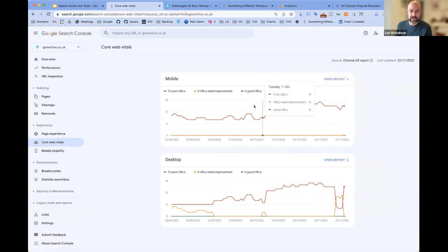If this was an e-commerce store and we were seeing red figures like this, you're probably missing out on 3 to 8% of sales. That's the kind of impact I would expect that performance to have on sales. It depends on how big you are, but if you're in a highly competitive market, what we tend to see is that as this score improves and you get more green-lit URLs, your organic search traffic follows suit. We've seen that a couple of times. Normally, speed and Core Vitals is a relatively low impact on the algorithms, but if it's a competitive market, then in my opinion, it has a much, much higher impact on organic search and general business performance.